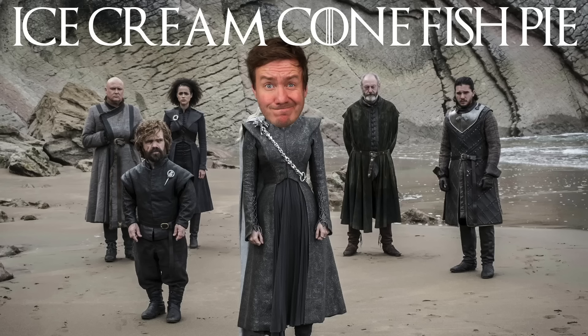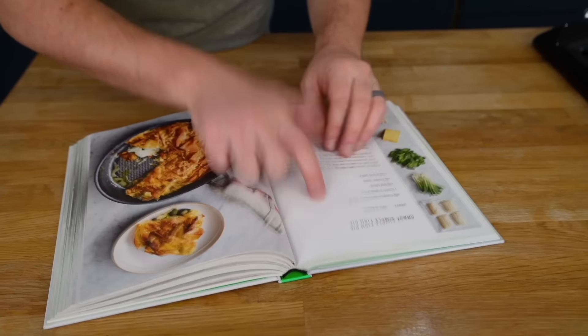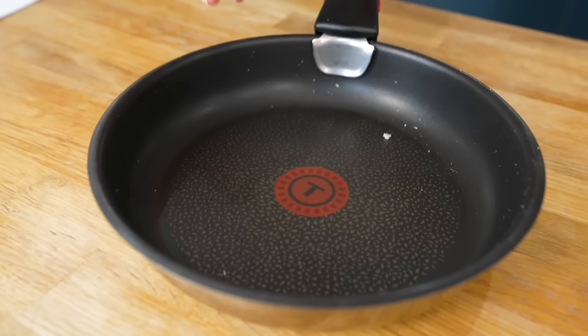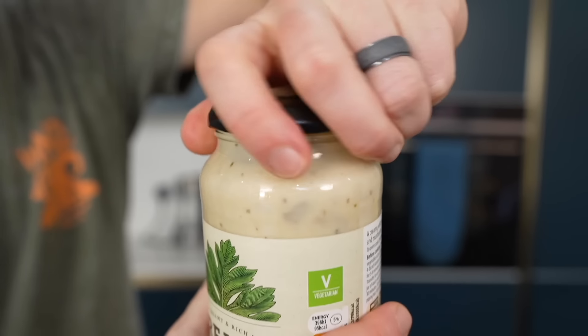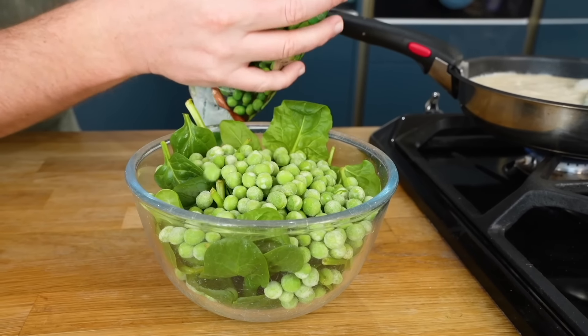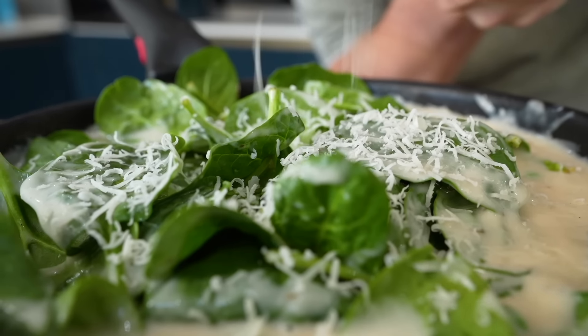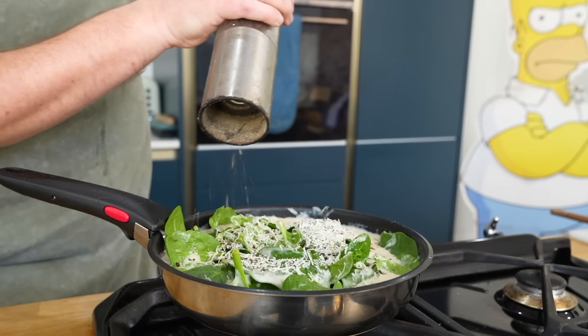Main course - ice cream cone fish pie. For this one, I had a Jamie Oliver book lying around. I thought that's actually quite a good base recipe - a fish pie with phyllo pastry that I can adapt and enhance and add some different bits to. First step, I preheated my oven to 180°C fan or equivalent. Grabbed myself my frying pan, shoved in some frozen fish fillets. No oil needed, right down on my hob medium flame and poured over some lovely white wine sauce. And then let it bubble away as it simmers in a nice fishy jacuzzi. I made a little green party in my bowl, mixing together spinach and peas and dumped that in the pan.